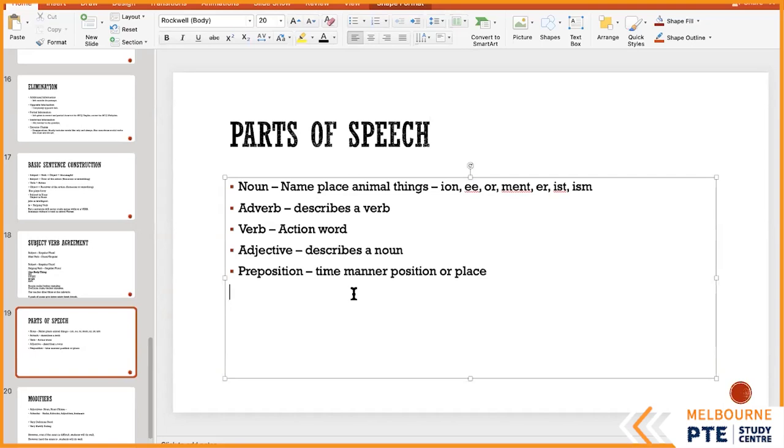So can you give me an example of preposition? By, at. At, in, on, off. Got it? Before, after. Yeah? So prepositions are very important nowadays, okay? Because your exams, your questions, are tested on prepositions. And the funny thing is they are so tricky. All right. Can you repeat the preposition examples, buddy? So at, on, off, in. Okay. Before, like anything that is referring to time, manner, place, or position.